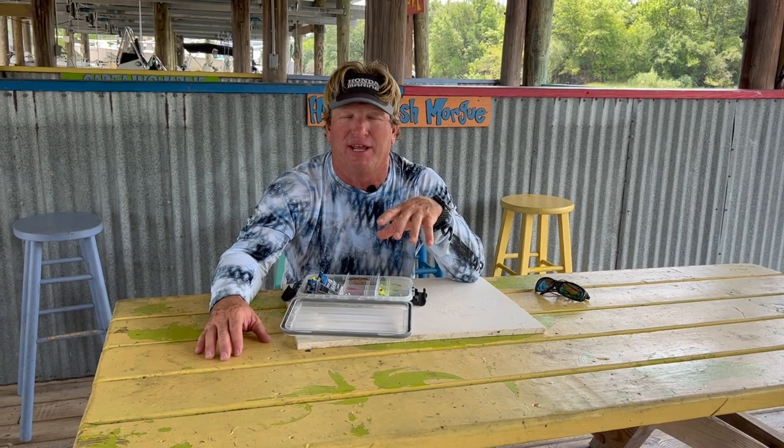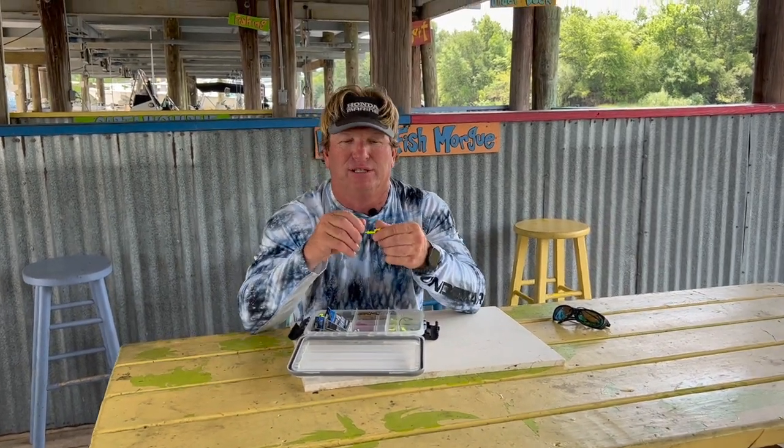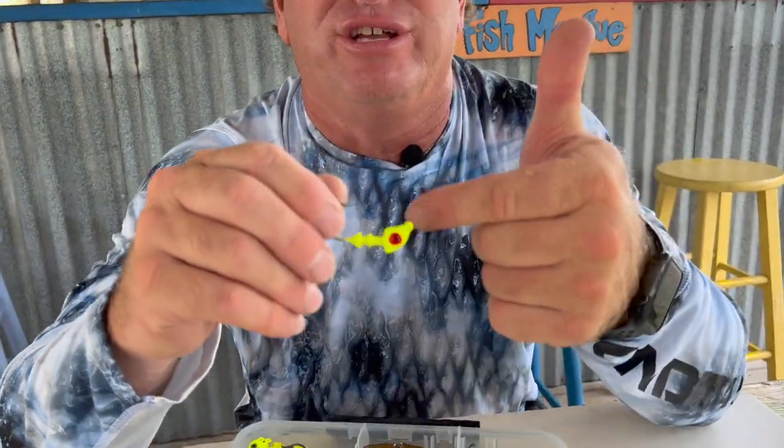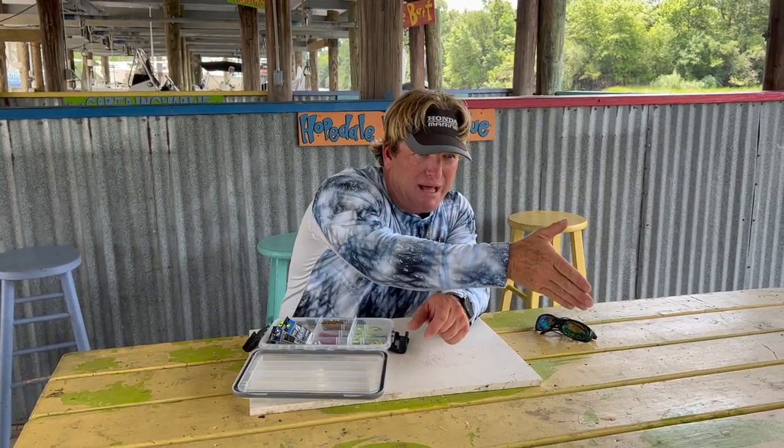I'll tell you real quick — when it comes to fishing, if you're jigging on the bottom, let's say we'll start with that. You have to increase the size of the jig head weight compared to the strength of the current or the tide. What I mean is, if you have a really hard tide, you've got to use a really big jig head, something like a three-eighths ounce jig head. You can even go bigger — half ounce, five-eighths. You need a really big jig head to properly have that bait. When it goes to the bottom and you give it a little jig, as it jumps up, it just travels slowly across the bottom like this.